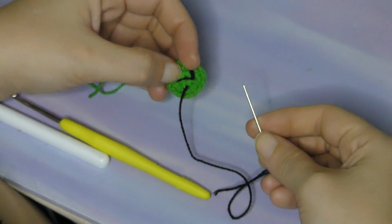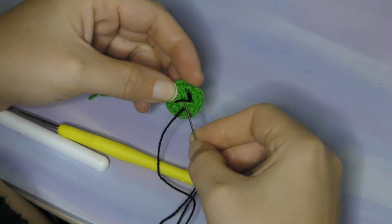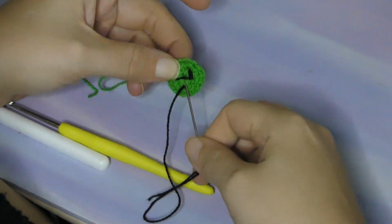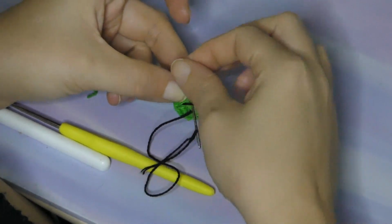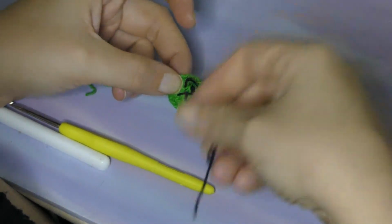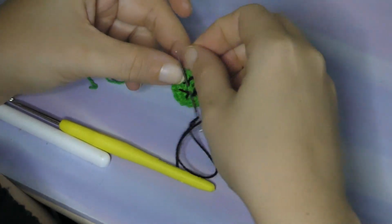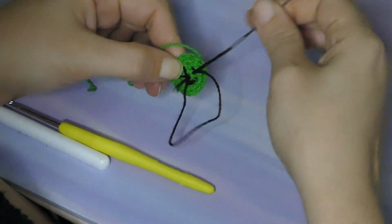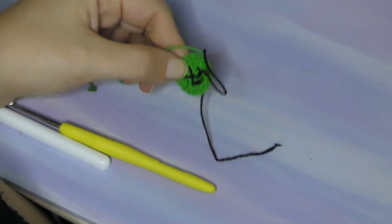Awesome. So once you're done and satisfied with your sewing job, you can flip it over and just go through the back of the stitch underneath, and before you snip with the scissors. And I added white specks to these, so that's what I'm going to do next. You just need a tiny piece of white.